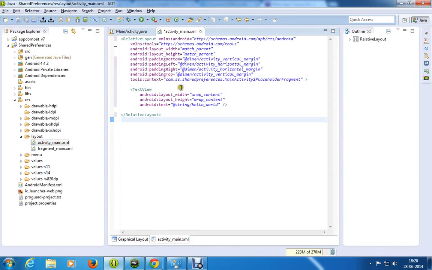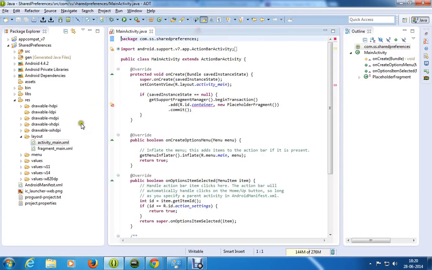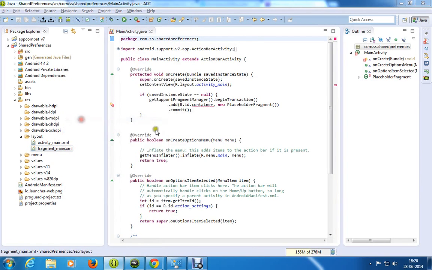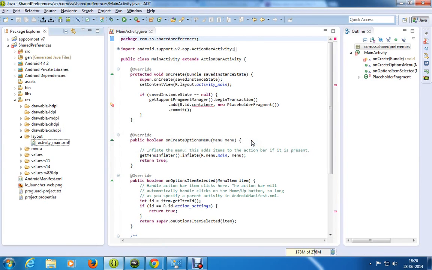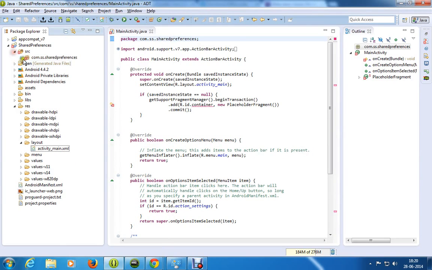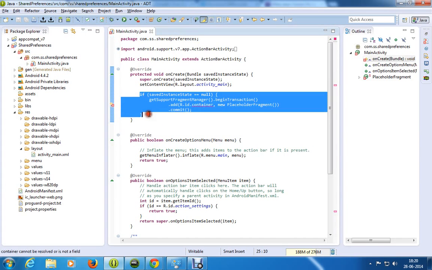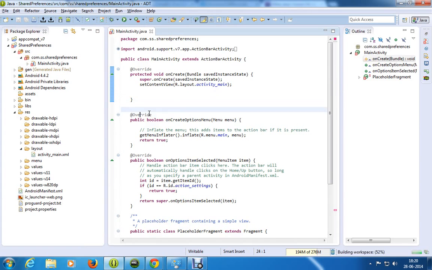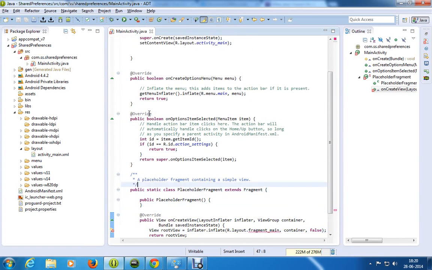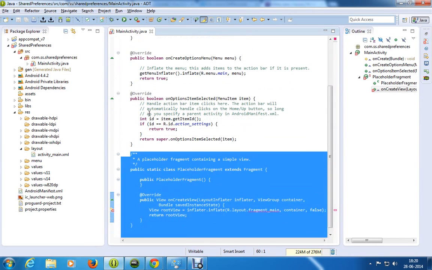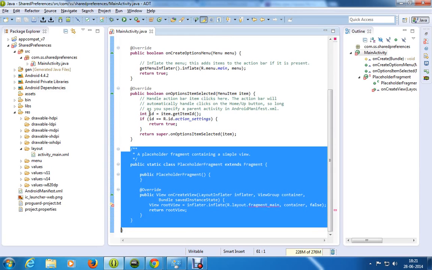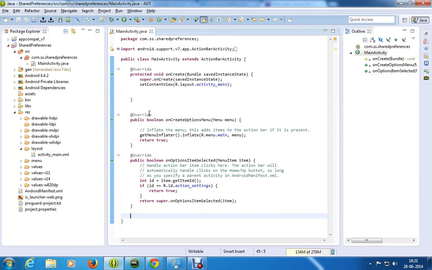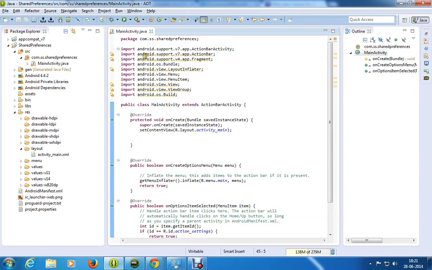Replace it in the activity main, and now we can delete this. Going forward, we also have to edit our main activity code over here. Remove this part, so basically just making it error free. Okay, so we are in a good place to start off.